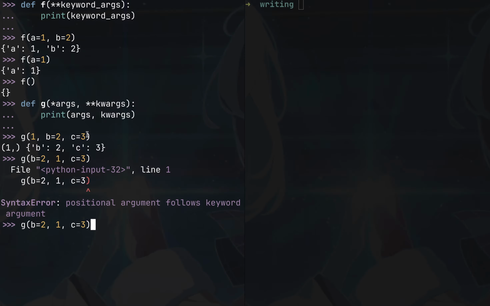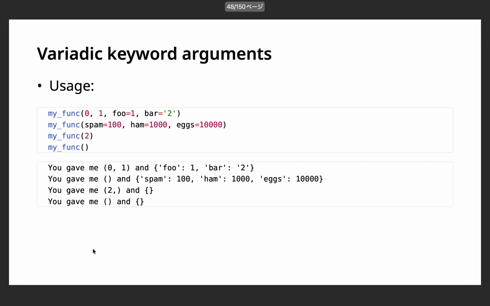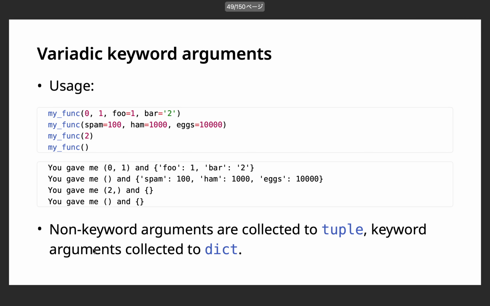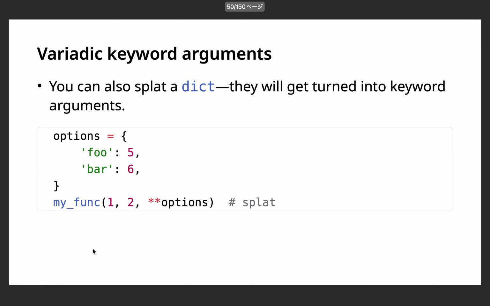Okay, so let's look at a few more function calls. If I only have keyword arguments, the tuple is going to be empty. If I only have standard arguments, the dictionary will be empty. Okay? So that's how keyword arguments work.